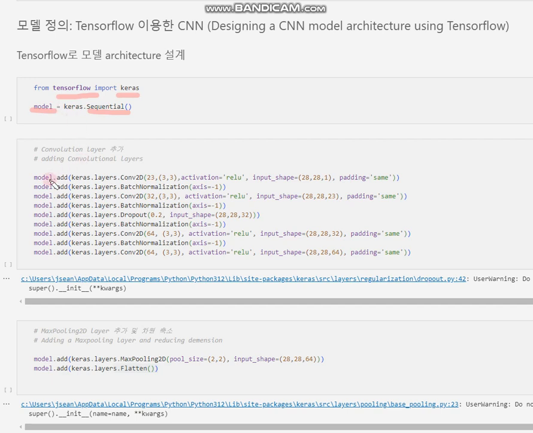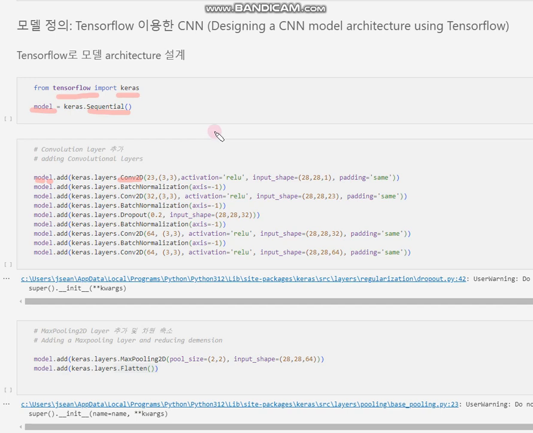Here, first, we added a convolutional 2D layer to our model variable. In this layer, we use a kernel to extract features from the image. So what exactly is a kernel? A kernel is a small filter designed to extract features. This kernel is applied across the entire image to detect essential characteristics for image classification.